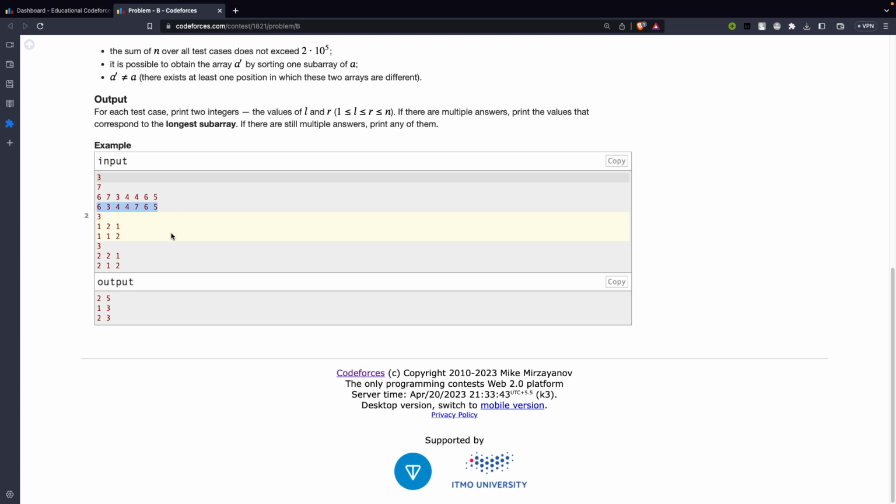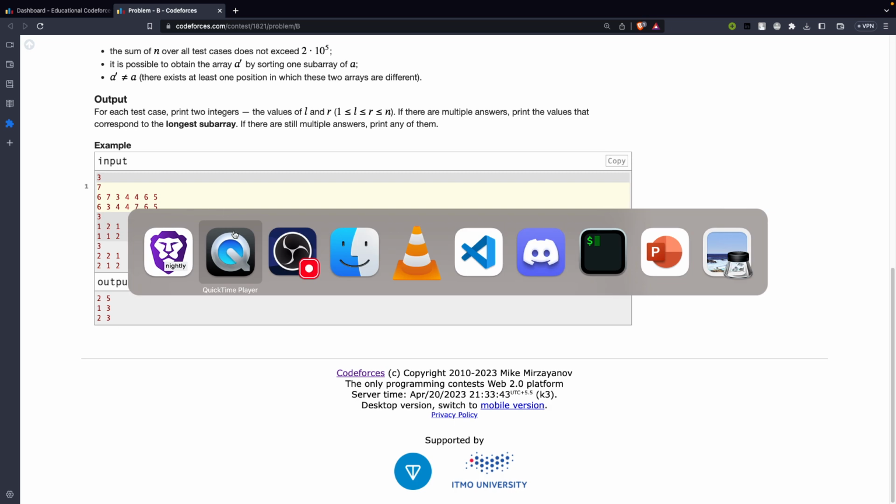By maximizing, I mean maximize the number of elements in the subarray. So I have to expand its length, right? So how would I do it? Now there are multiple ways of doing it, but an easy way is that I can say, okay, let me just take you over here.